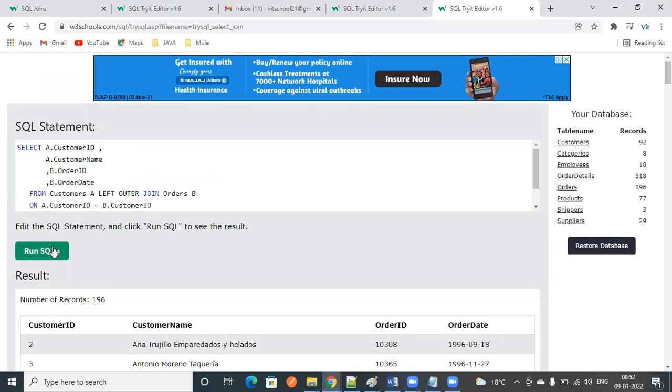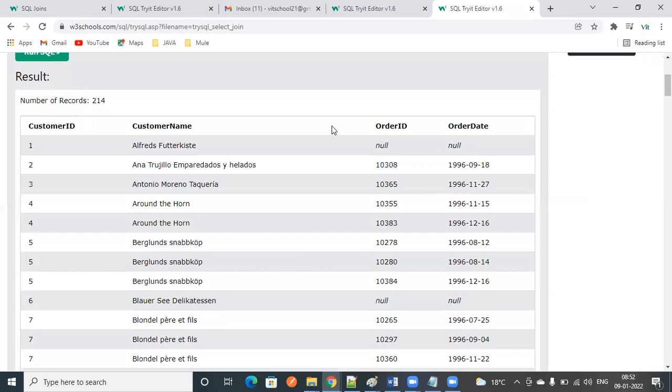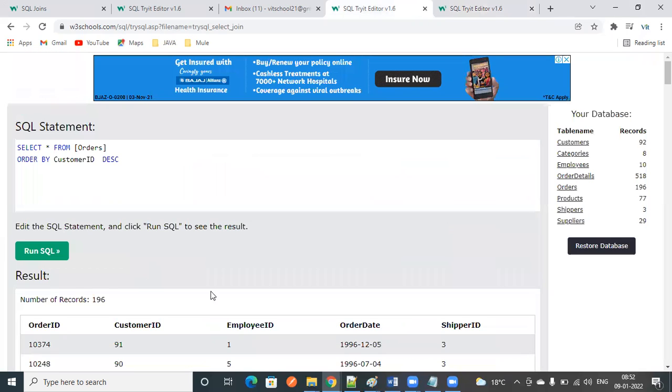Here you can observe, one is not present in the orders table, so that's why you got only one, and 6 also is not present. If you want to verify, you can go and verify over here.